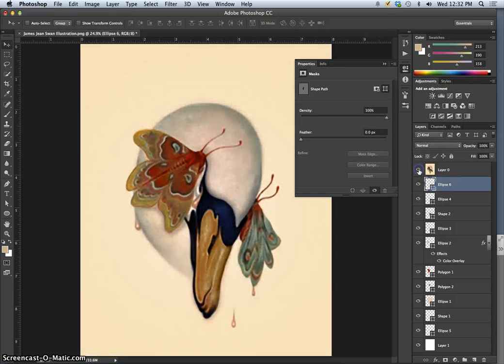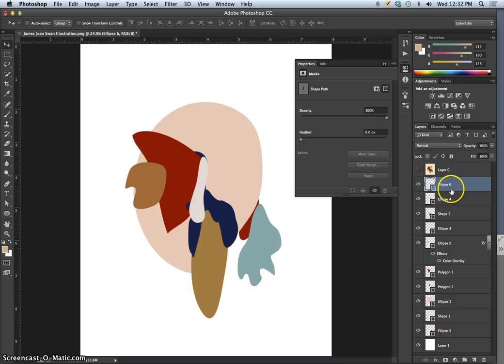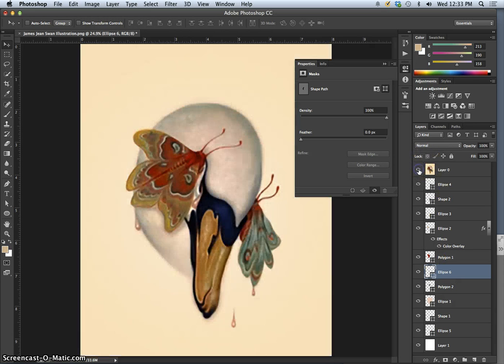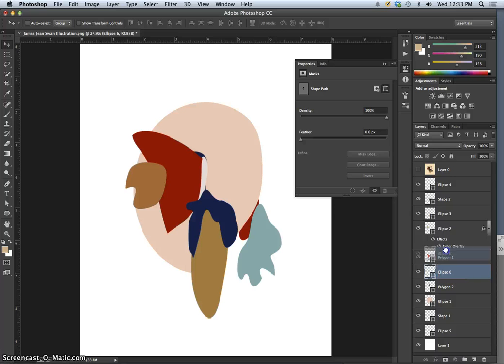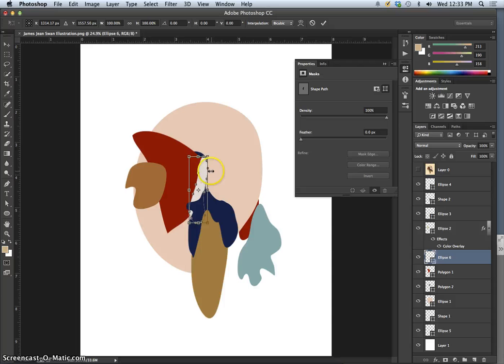And then I want to move it back behind the red, but on top of the, well, let's see. Behind the red, maybe behind the blue, I'll have to see. That's in between the two. It almost works. That's a little bit better. And then I'll just tweak the shape a little bit. Something more like that.